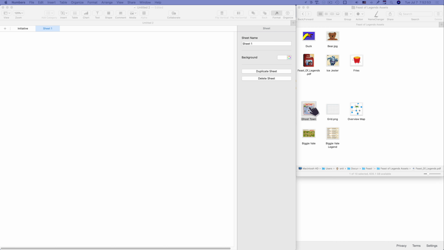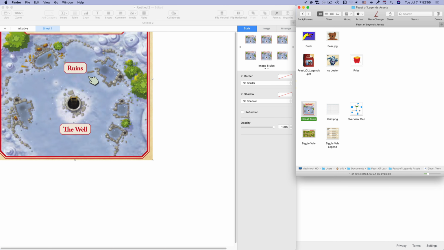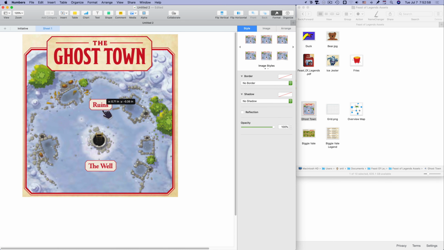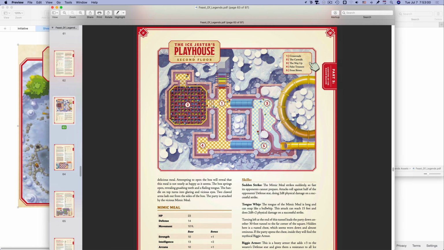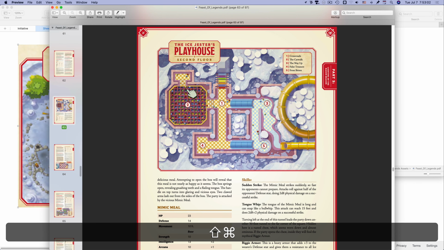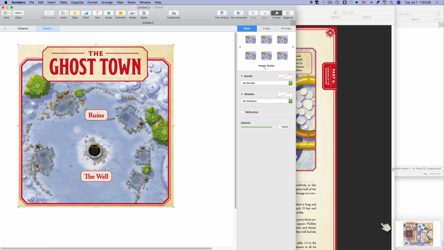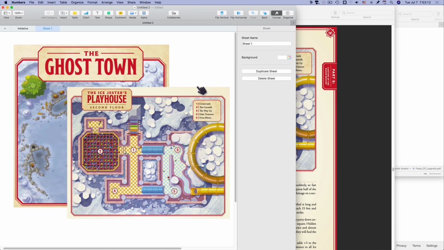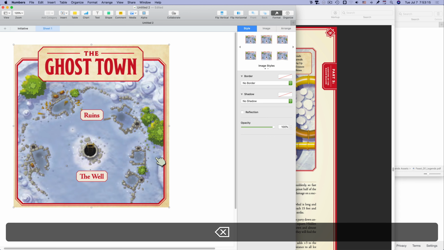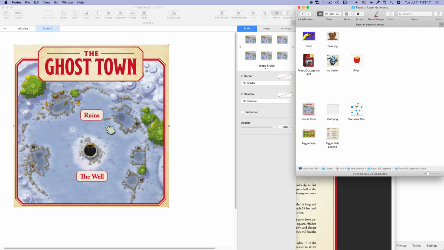Next thing I want to do is I'm going to go ahead and bring in one of the maps from the game. Now, the way I got this map, by the way, let's see if I can find it. It doesn't even matter which map it is. I could take a screenshot, Command-Shift-4 on a Mac, and then just drag it right over. And it will bring that in. Except I don't want that one. I'm going to go ahead and use the one I'm semi-prepared for.